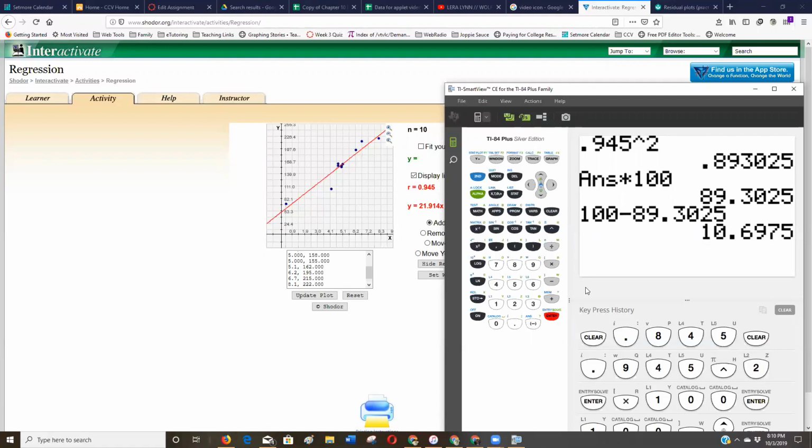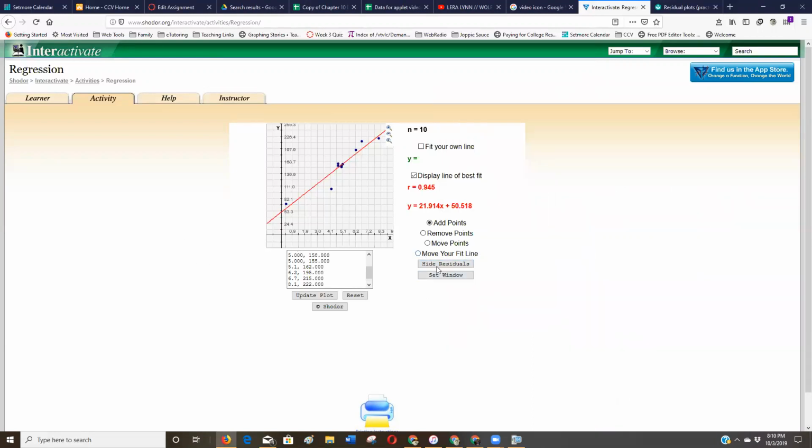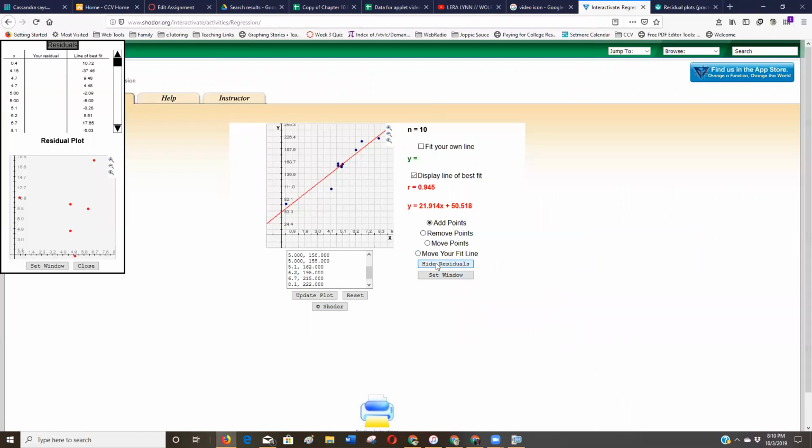So that's a pretty strong, that's a very high correlation. That's a really strong coefficient of determination, percent variation. The other thing, though, the sneaky thing, is you've got to look at the residual plot, because sometimes you'll have a high correlation coefficient, but you're looking at your data and it's really not that linear. This one I'm pretty sure it is. So what you can do is, you see this, I guess I have high residuals. What it did is it calculated the errors from the line to the actual data.